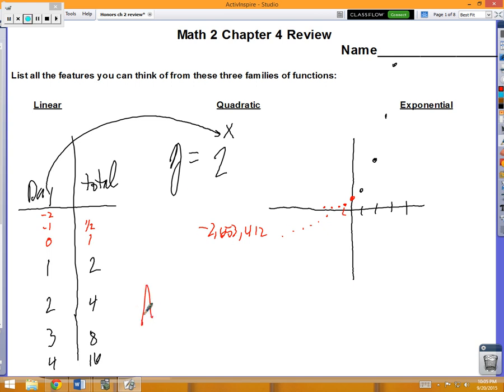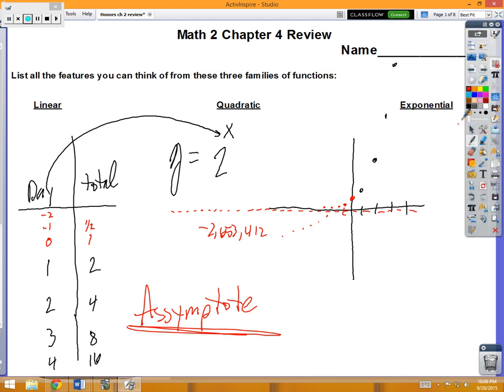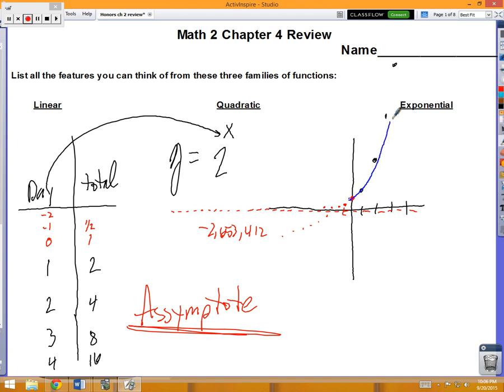So this idea, an asymptote is in the axes, it's that dotted line. You're going to have an asymptote at 0. This graph is going to, as time goes on to the right, get bigger, bigger, bigger. It's going to approach infinity. As we go to the left, as we go backwards, it's going to approach this asymptote. It's going to approach 0.